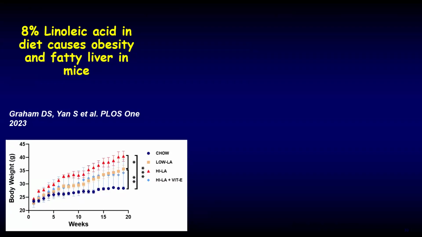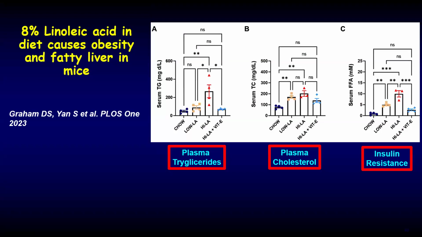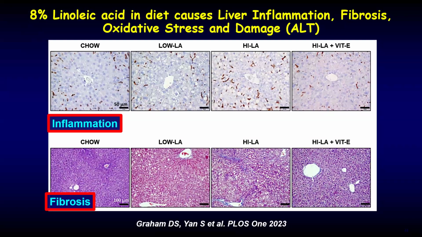Remember I told you we're at about 10, 12%. I mean, we're at 24% intake. This is mice, only 1% versus 8% in their diet. Immediately they get obesity, nothing else but just this linoleic acid, a little bit increased, 1 versus 8%. They get obesity, triglycerides are up, just like in humans, high cholesterol, insulin resistance, fatty liver, you see these white bubbles here, inflammation and fibrosis. And that's 8% for mouse, not the 24% that we eat today in humans, okay?